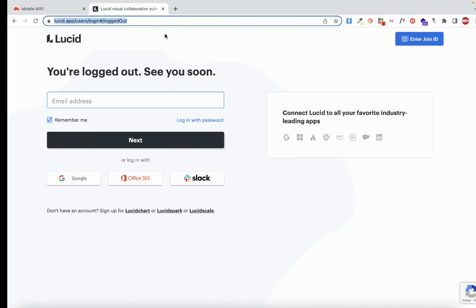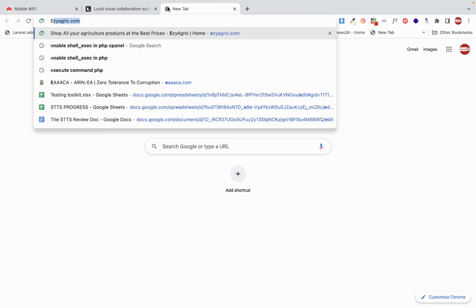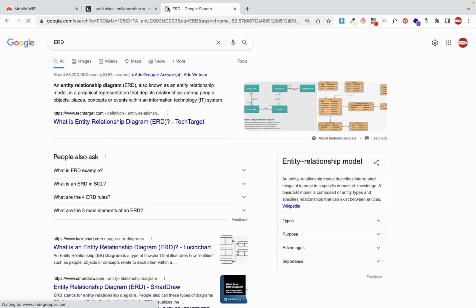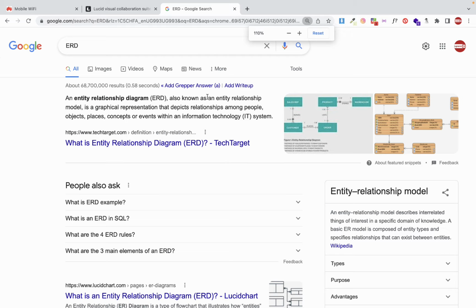So the first question is we're going to look at what we call ERD, or entity relationship diagrams. If you search and read about entity relationship diagrams, you'll understand that this is a structure or a model that we use to relate different entities or different models or different things that we use in our web applications. For example, when we start creating real web applications, you realize that we are going to have a lot of entities in play, and these entities will need to be related to each other.